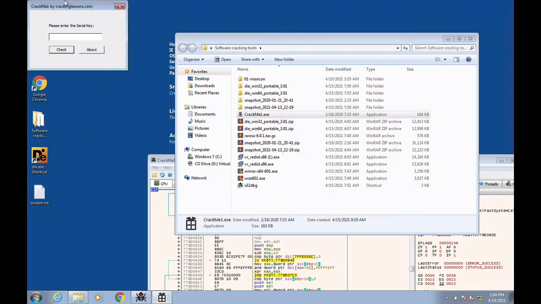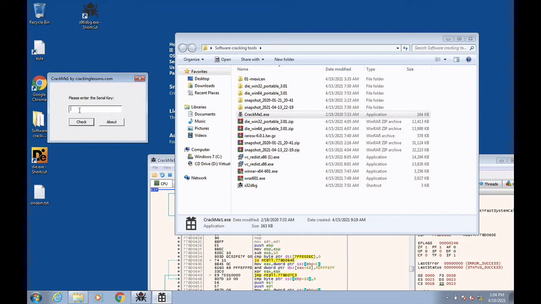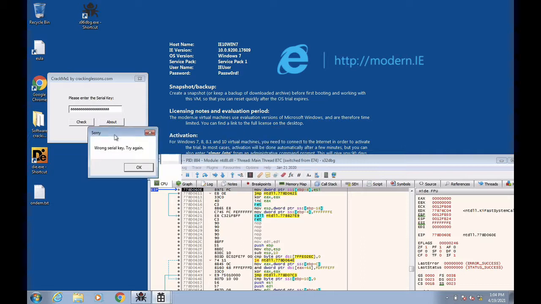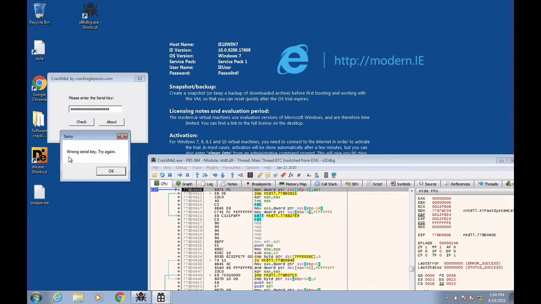Now when we open this program and we try to enter a serial key here, let's see what happens. When I enter any serial key and click on Check, you see the string that gives a wrong serial key, try again, because the software doesn't know this serial key. It has a serial key the programmer has set, which is supposed to be entered to give us maybe a good message, because this is giving us a bad message.